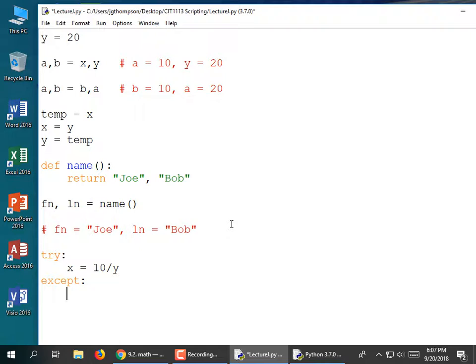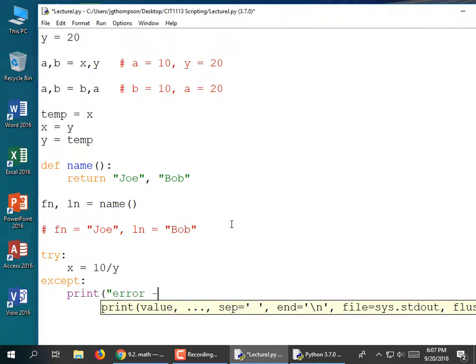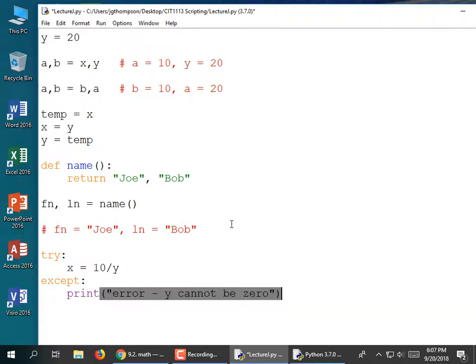It would cause what's known as an exception. And so we would print an error message: Y can't be 0, or whatever error message we want to print.